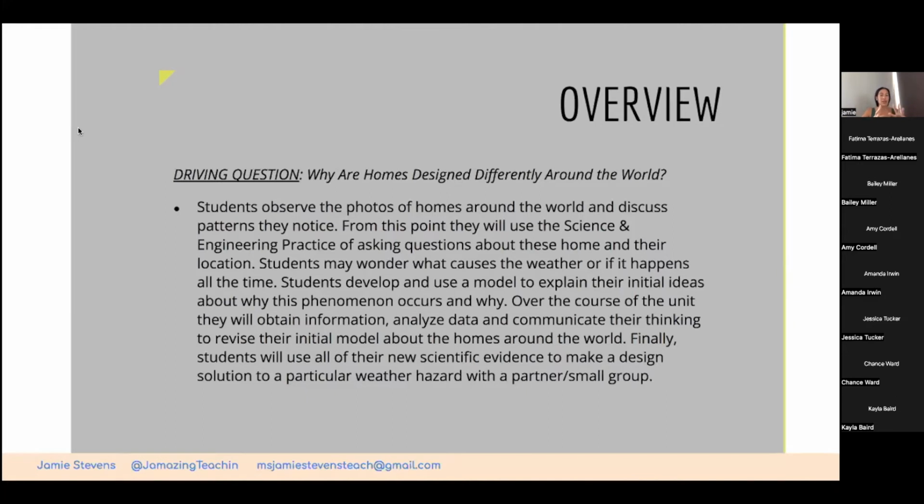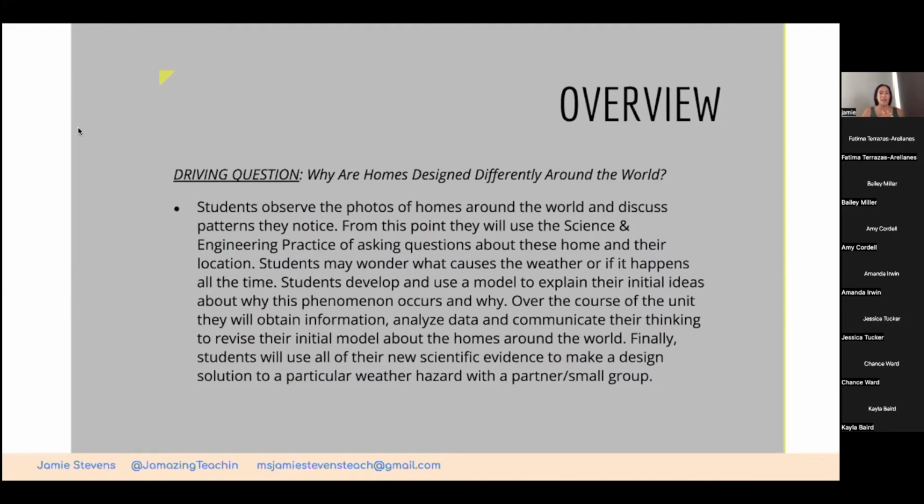It's going to start off with the phenomena of a bunch of pictures of homes, everything from homes on stilts to homes with rounded roofs to flat roofs to homes made with clay or brick, and skyscrapers, and all different types of homes. Without telling them the question, you're going to ask them to observe these photos and take notes. What do you notice? What do you wonder?